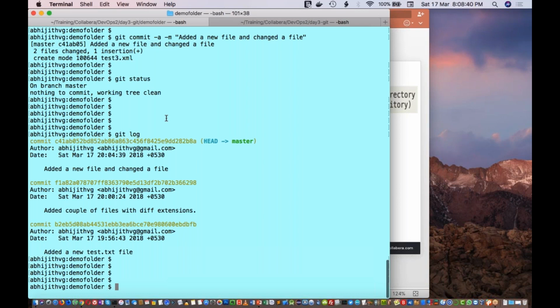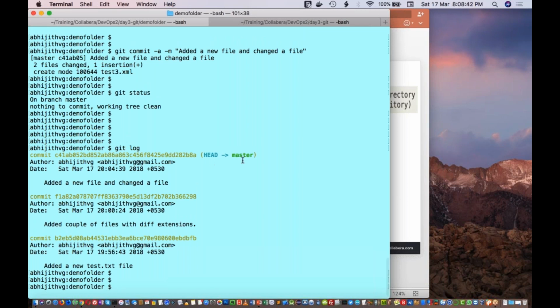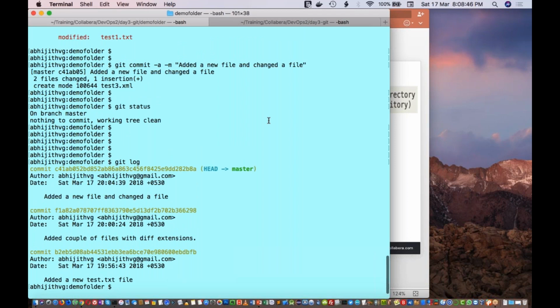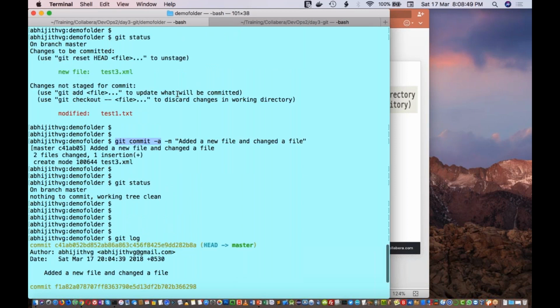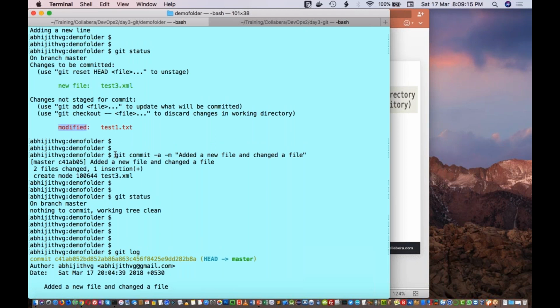So, Kathy, what I told is, if you use git commit minus a, it will directly take a modified file from modified state to committed state without going through the staging state. Normally, with a modified file, first you will use git add minus a to add it to the staging area, and only then commit, right? But if you want to bypass adding that modified file to the staging area, you can execute git commit minus a followed by minus m. Is it clear?